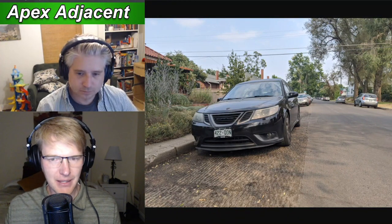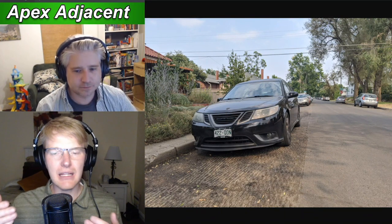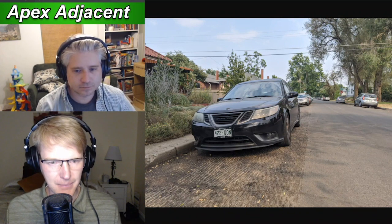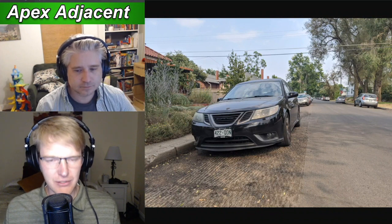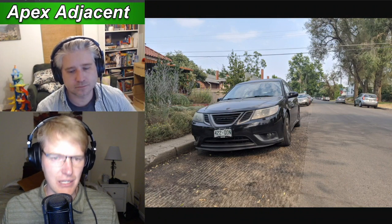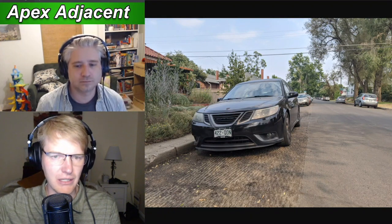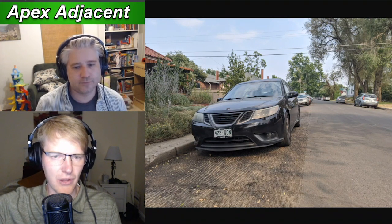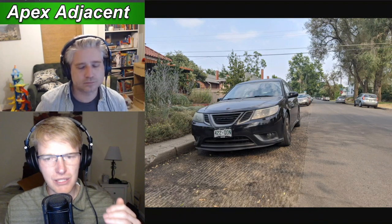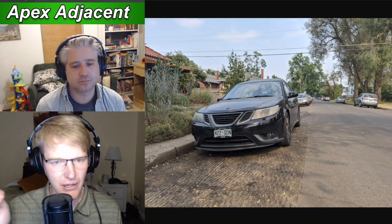When you sought out the Saab, you fell in love with the idea of the Saab. Yes. Right? And I think one of the reasons that it was so hard for you to give up the Saab and move on to something else, there were tons of factors. First of all, having a kid in a rear-facing seat is a big factor, right? And also being someone who's never going to buy an SUV, who lives in the city, who wants something smaller, right? So you have all those factors. But also, I think that as hard as it was to give up the features of the car, it's hard to give up on the idea of the car as well.